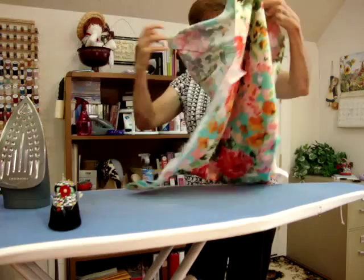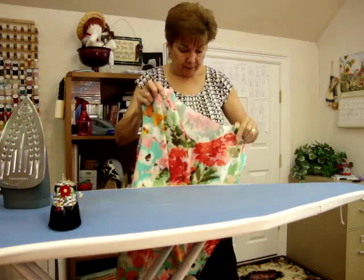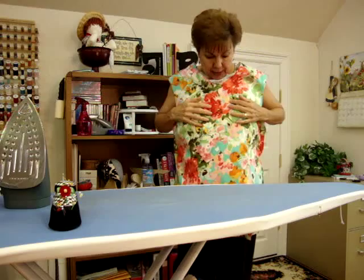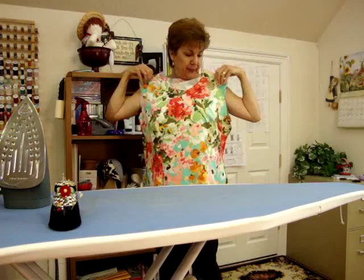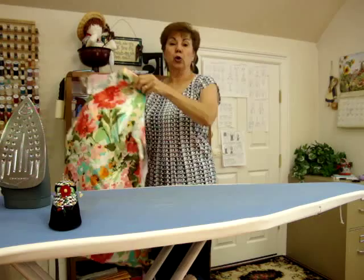I'm going to finish this blouse for Lou. Isn't it pretty? This is my muslin — you know me and my muslins. I go looking for a muslin and end up using my most expensive material. Now Lou is very tall, she's 5'11" at least. Philly swears she's six feet tall, but she's absolutely beautiful and needs length in her clothes. See how long this is on me? I found this in my stash and decided it was way too orange and avocado green for me, so it's turning into Lou's muslin. She's a redhead, so she can wear all those fall colors. All right, something fell — it's a pin. Till later, bye!